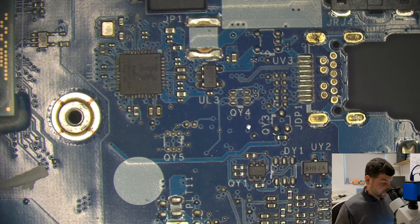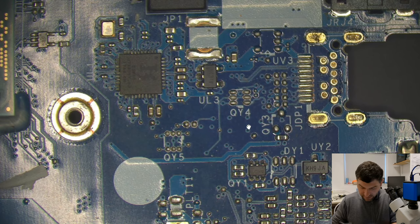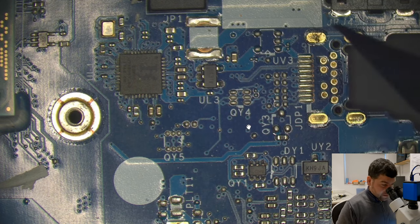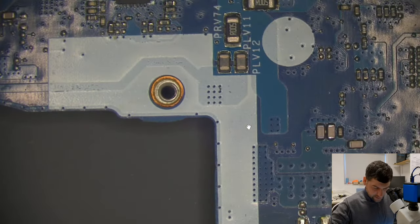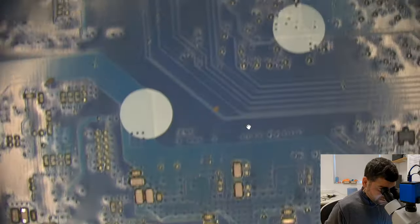So, I am aware about this side, that we have a faulty part, which is maybe it's not faulty, but it's on short. This one, oh, look at that splodger. Maybe it's not faulty, but definitely this one leg is on short, okay? Okay, I can't see anything on this side. Now let's start investigating the other side. All looks fine here, let's go up.